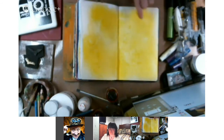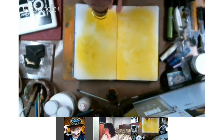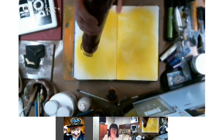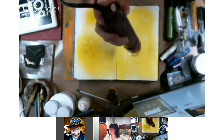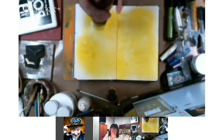So I wanted to get the yellow on there first. And these do mix and blend really well, but I'm after just one color right now for the idea I have. And I'm just quickly drying it so I can go to the next color.